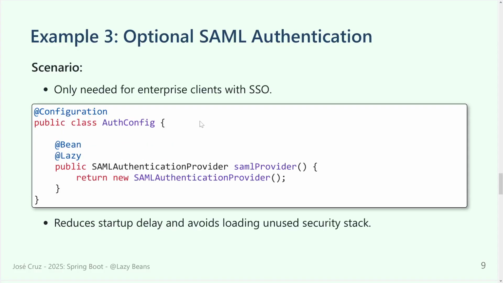And of course, you can have optional SAML authentication. Just an example: sometimes there are applications, and when I start to talk about Spring Security, you will see that you can have multiple different authentication providers, and some of them can take a while to initialize, maybe just a few seconds, not hours or minutes. Others are quite fast. So it's just another example. If you don't use the SAML authentication provider, because usually it's more enterprise oriented, and maybe your website has a lot of users, and sometimes some of the users are enterprise, maybe it's a good approach.